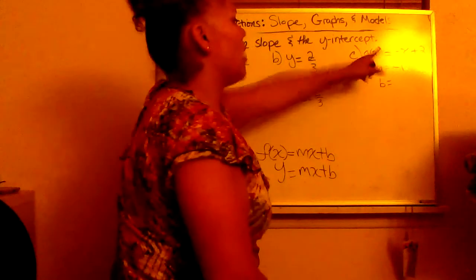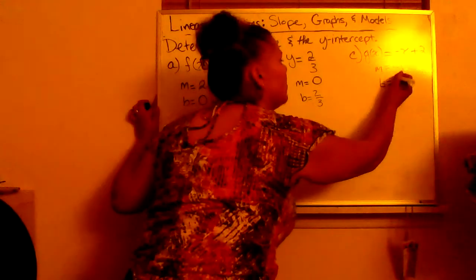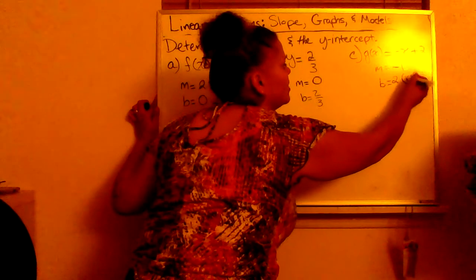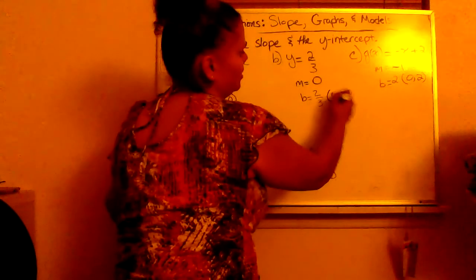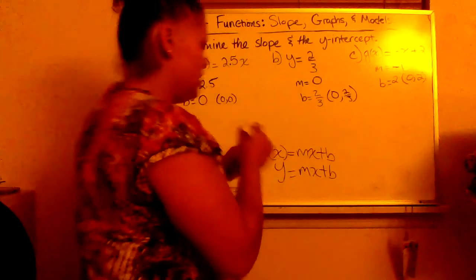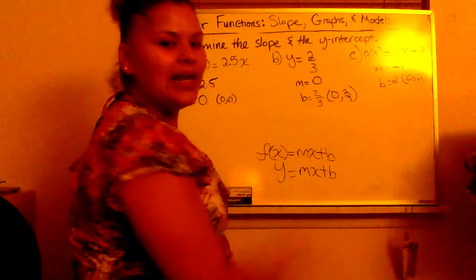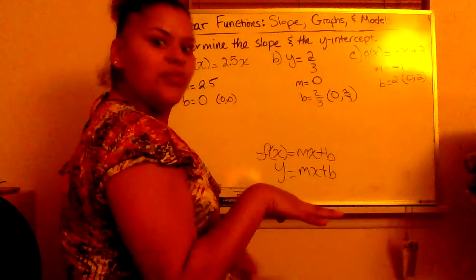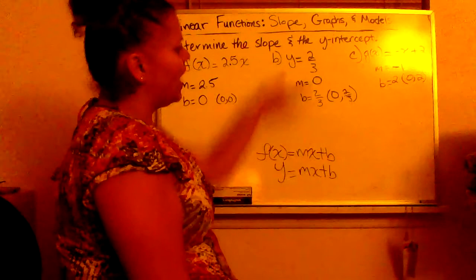And then we have our y-intercept to the right of x. It's plus 2. So that means it's a positive 2. Or the point is 0, 2. And then on this one, it will be 0, 2/3. All right. So that's how you find the slope and the y-intercept when given an equation. And they seem kind of weird looking, but you can figure it out by having the form next to you and you can follow it closely.